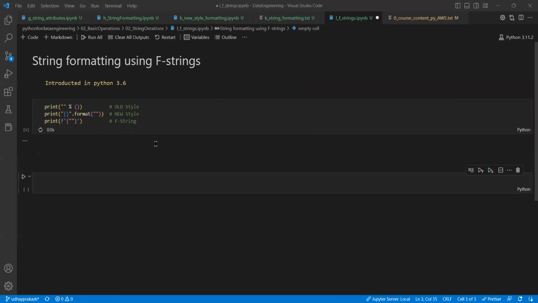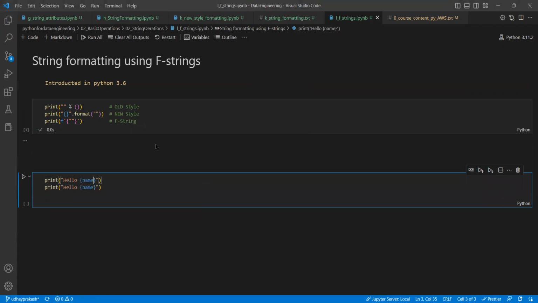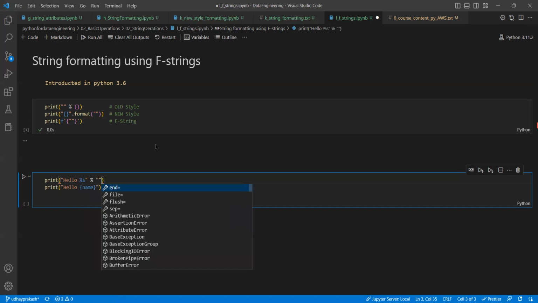Say I have, as per old style, in old style what we do: percentile s there, and I do percentile, and I pass, say, Uday.